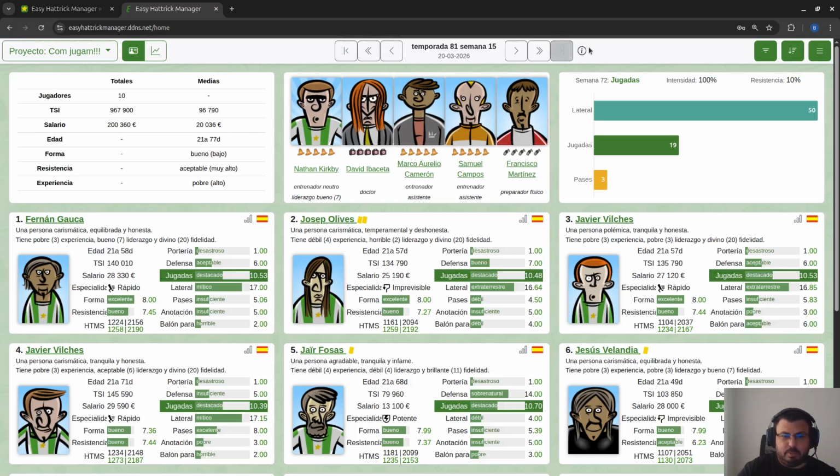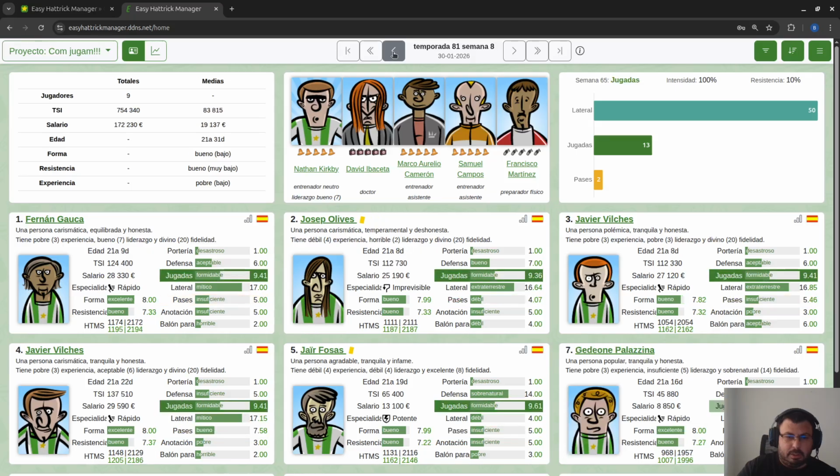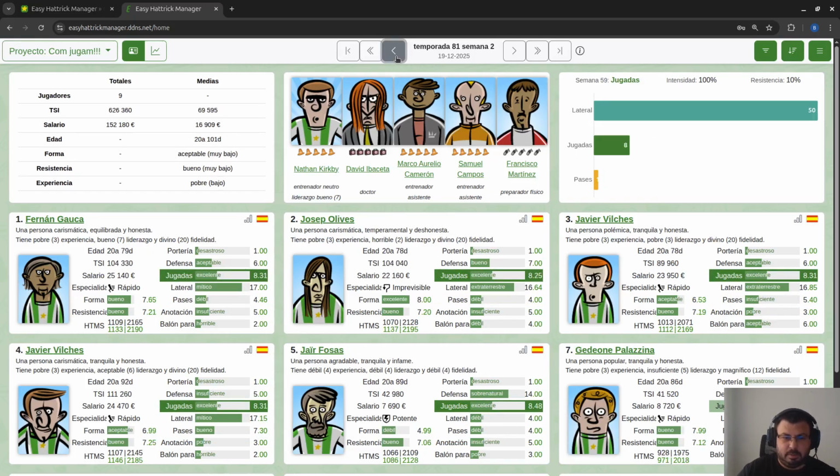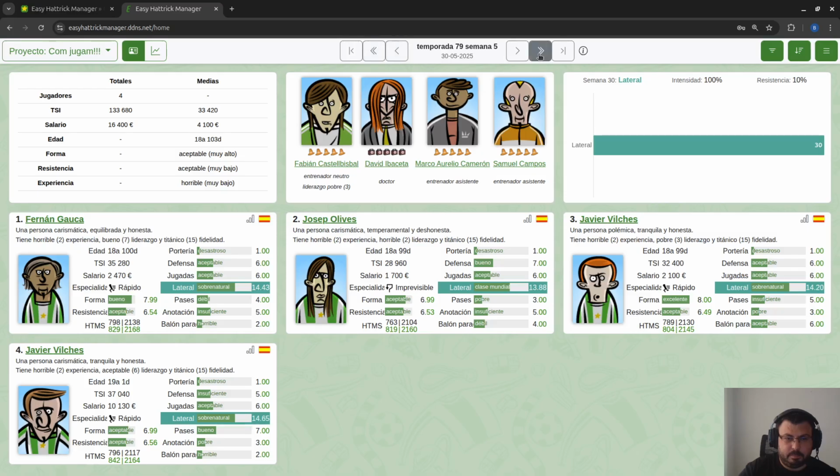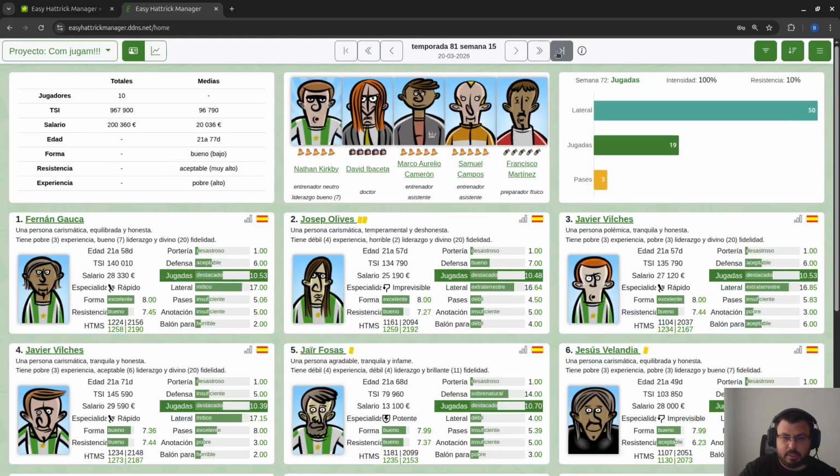We have 6 buttons that allow us to travel week by week, season by season, or go to the beginning and end of the data we have saved. Initially, when you log in, you won't have a history. You'll only have the data for the week you registered. But as time passes, as weeks and seasons go by, you'll be able to access the history. You can also move through the timeline using the left and right arrow keys on your keyboard. We can move week by week, or season by season, forward, backward, go to the beginning, go to the end, whatever you want.